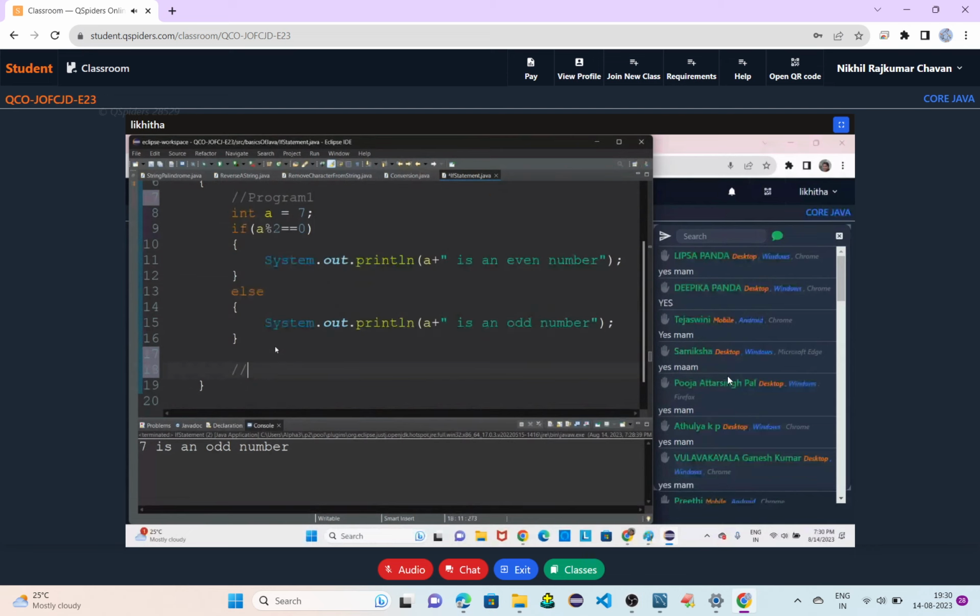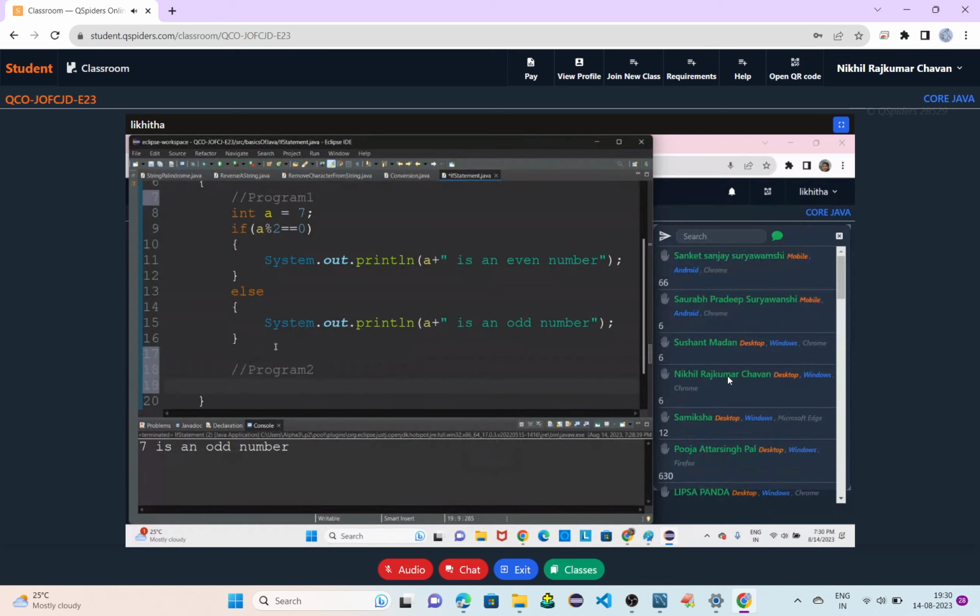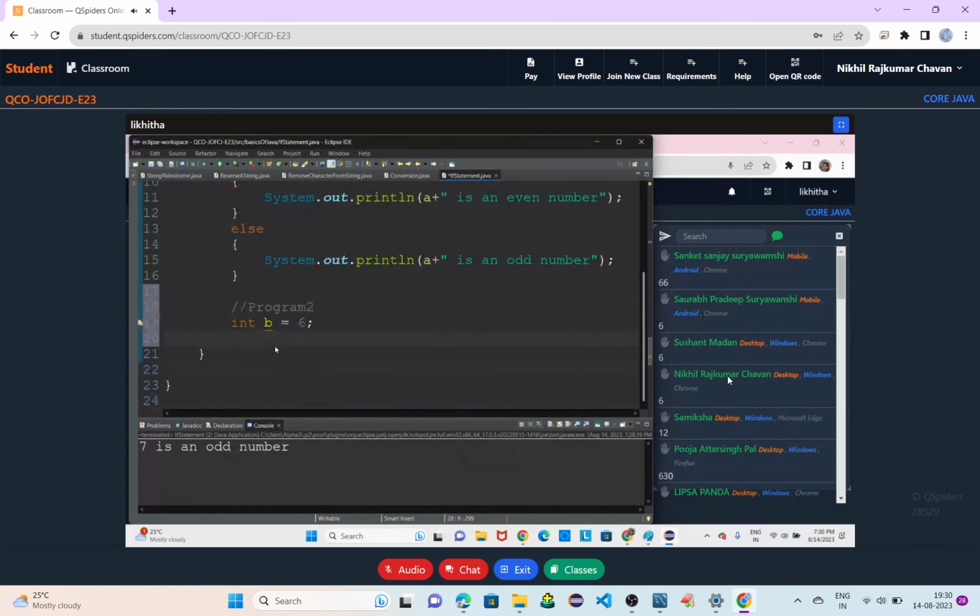So this is program number 2. Let us take one variable, int b is equal to 6. Now what condition do we have to give? We have to give a condition where it is completely divided by 2 as well as completely divided by 3.